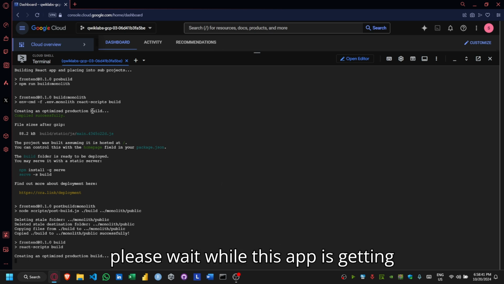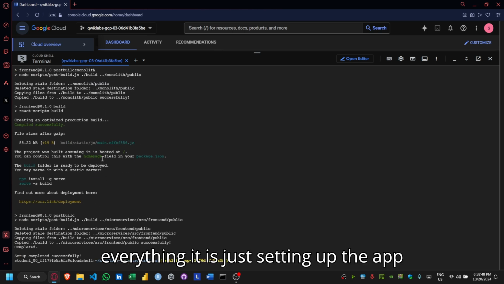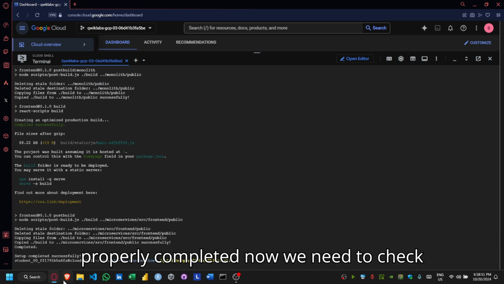Please wait while this app is getting built, and we are running it locally. So it is installing all the dependencies and everything. It is just setting up the app properly. So as you can see, the setup is properly completed.